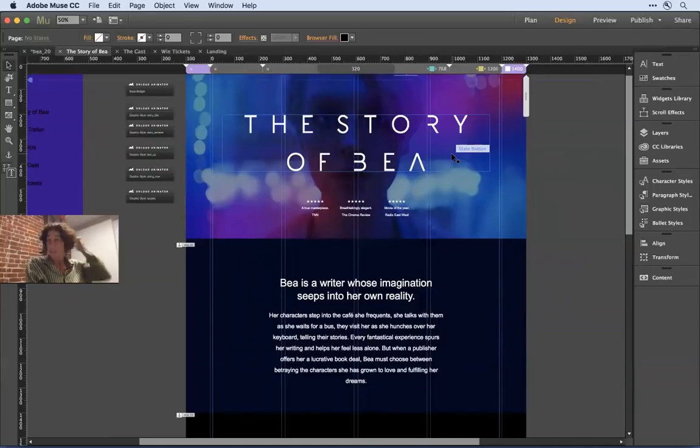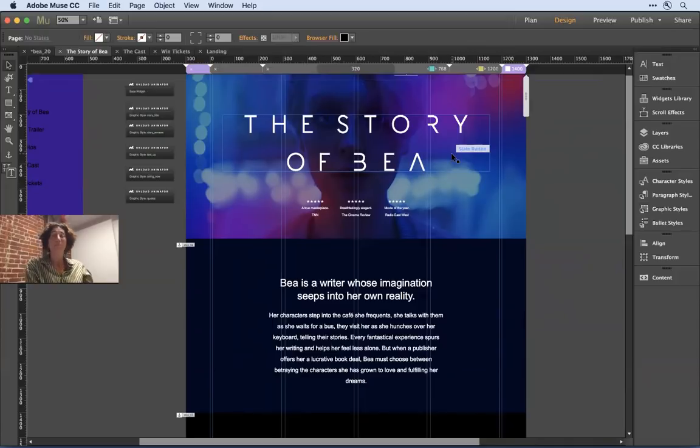It could just as easily have been plain old normal text. And I would draw that in Illustrator and save it out as outlines in order to have a backdoor approach to creating text in Muse that scales as the width of the browser resizes. So I can easily do that in Illustrator. I type the words out, convert it to outline, copy it to the clipboard, paste it here in Muse.